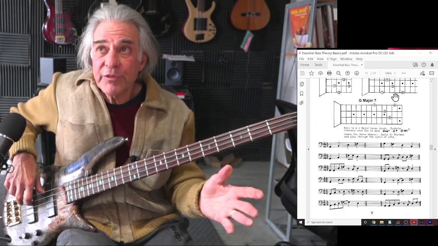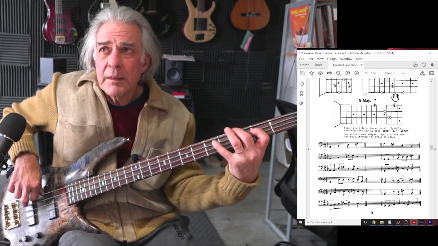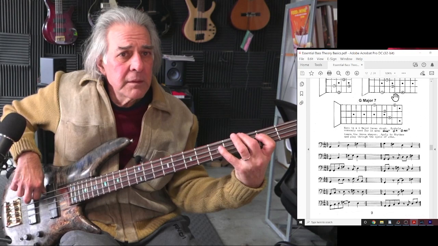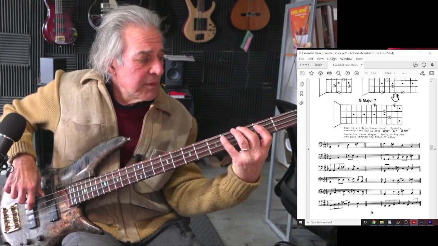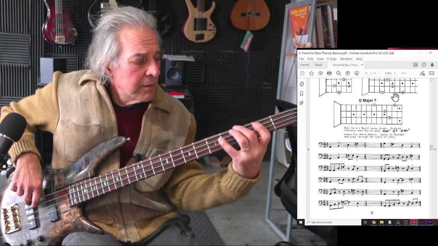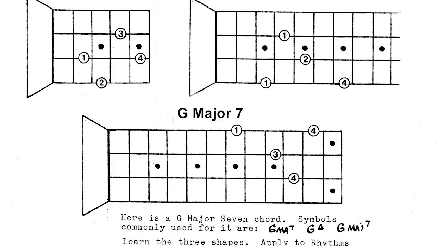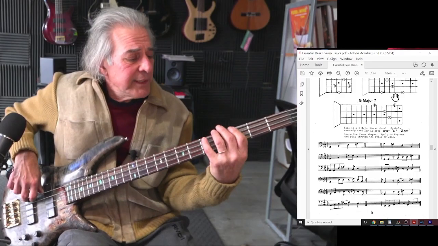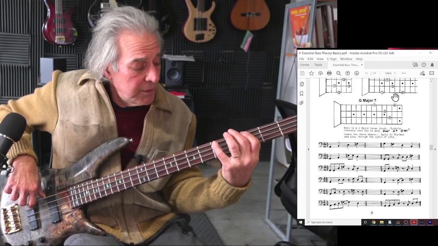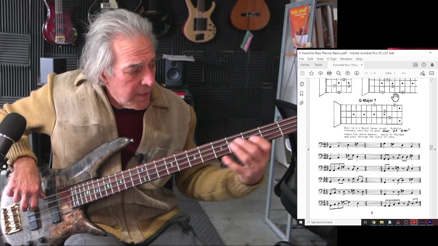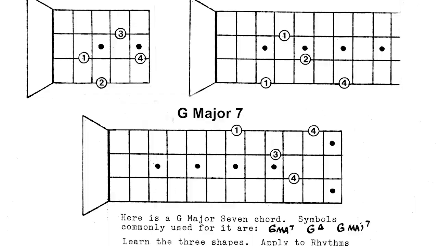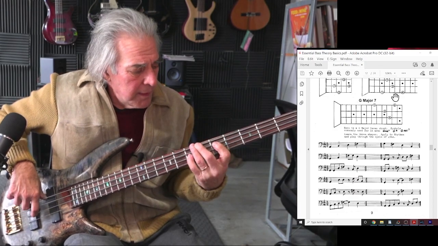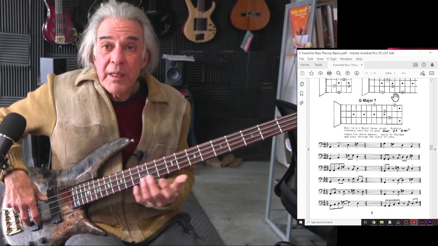So we're playing a G major 7th here. The first shape is in position, second position. The second shape includes that stretch. Instead of playing the third here, you play it here. And right away, because this shape accommodates, you can play a 9, or you can pivot up the neck a lot easier.